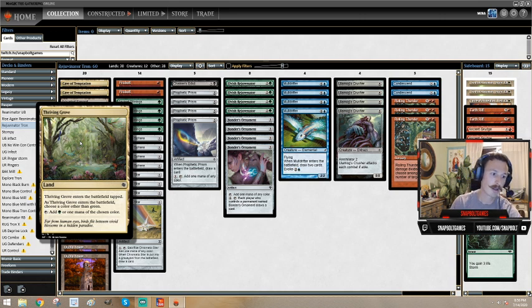This is a new card. It's basically a tap green X land. So you choose a color when it enters. It can be blue-green. It can be green-red. Or it could be something else, like for a sideboard card or the Chainer's Edict.